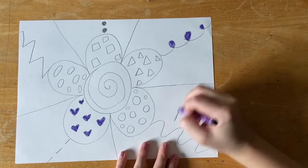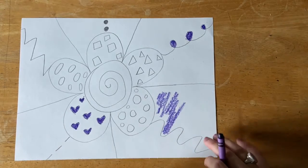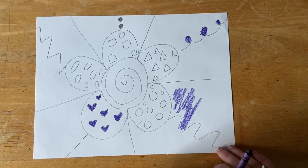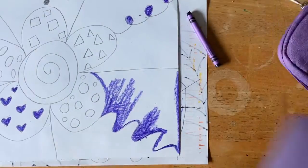All right, so I'm gonna color this little area, and I'm actually gonna do a time lapse so that we don't spend too long watching me color and you get a chance to color as well. So I'm gonna do it really fast, but I'm actually taking my time. So I want you to take your time.